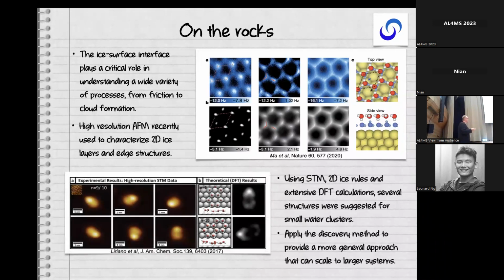This builds on earlier STM studies where people looked at small ice clusters on metals and tried to understand their properties. But we were again thinking, okay, the real challenge is what happens to ice as you keep growing. You go beyond these simple 2D structures, you get into amorphous structures, you get larger structures, the crystallization point, the nucleation point. This is where the challenge comes, that it's very difficult, almost impossible, to take this sort of simple approach where we know what the surface is, or we can guess 10 different surfaces and calculate them with DFT. Can we bring our method in to try and solve this problem?